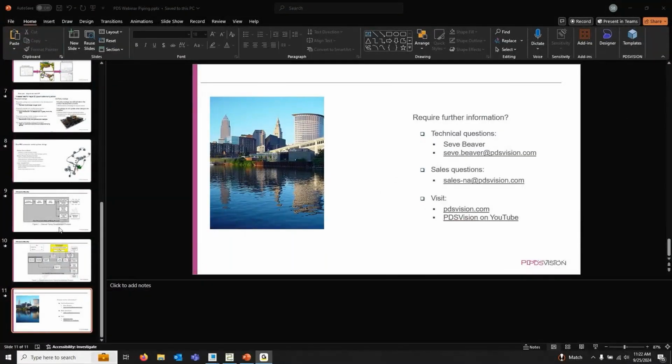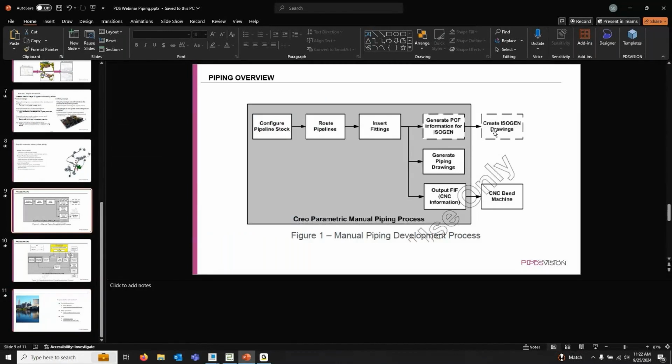First question: is there a current Isogen module? I'm actually not 100% sure. I've always skipped over the Isogen creation part of this tool, simply because I don't have any way to view those or use those.